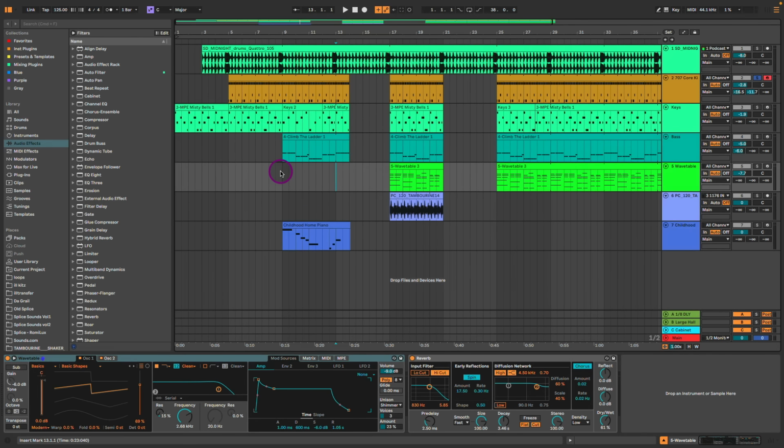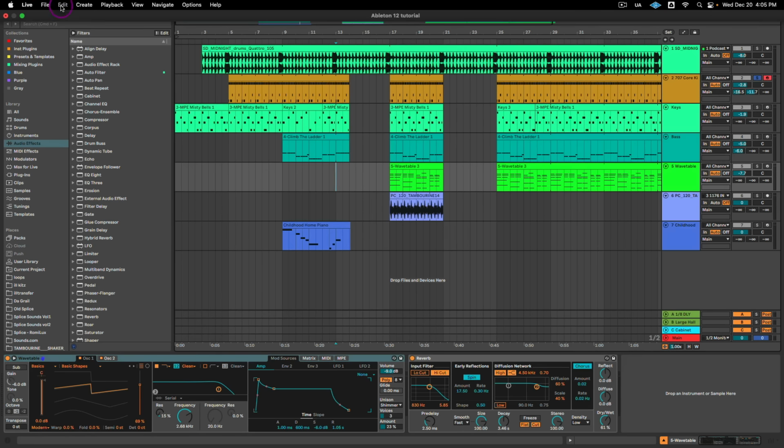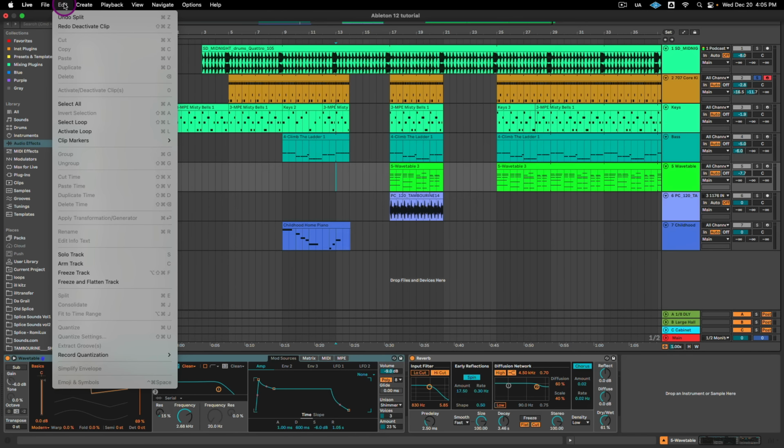And also, as you're starting to become familiar with using Ableton Live, I'd strongly recommend that you go ahead and head over to the edit window or the edit menu and take a look at all the shortcut key commands here on the right-hand side. These are essential functions that you're going to be using when editing in your arrangement view. So if you can, just commit some of these to memory, such as your cutting, your copying, your editing or slicing a region. All these are found here.